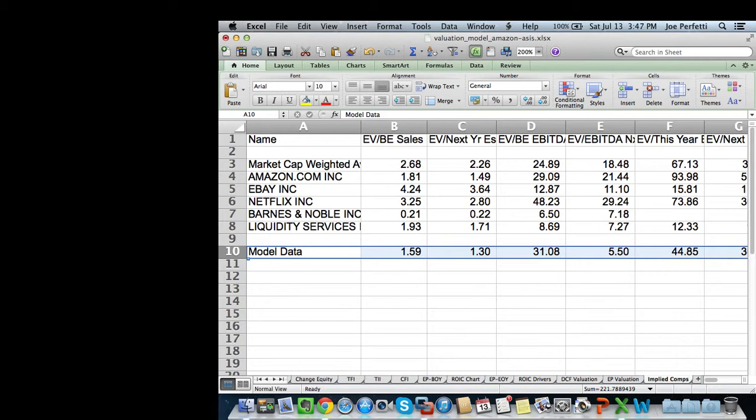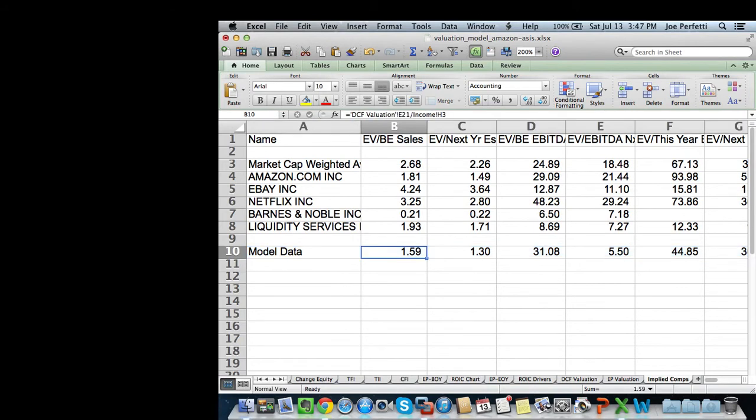And so that's really the point. What I don't want to see is the industry at 2.68 and suddenly I'm at 5. Because I have to question why I am so far out of what the industry is trading at. What am I seeing that the industry is not seeing when I'm making my assumptions? That's where we have to go back and answer the question. If we get something dramatically different than what the world is seeing, it's not saying we're right and they're wrong, but we at least have to understand where we disagree on the assumptions that cause them to come up with their values.